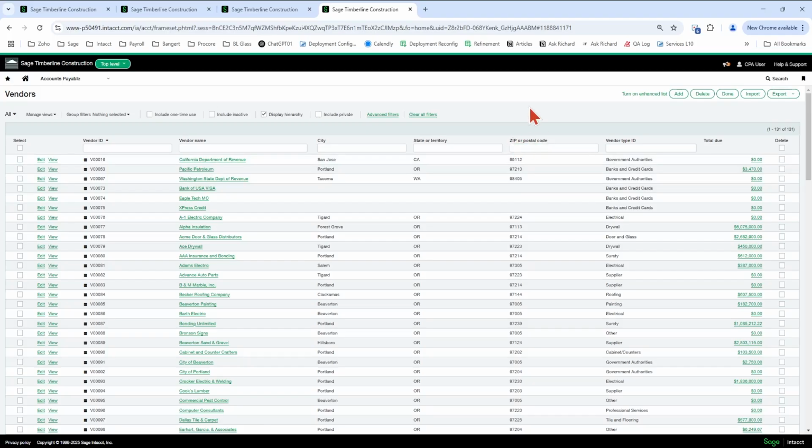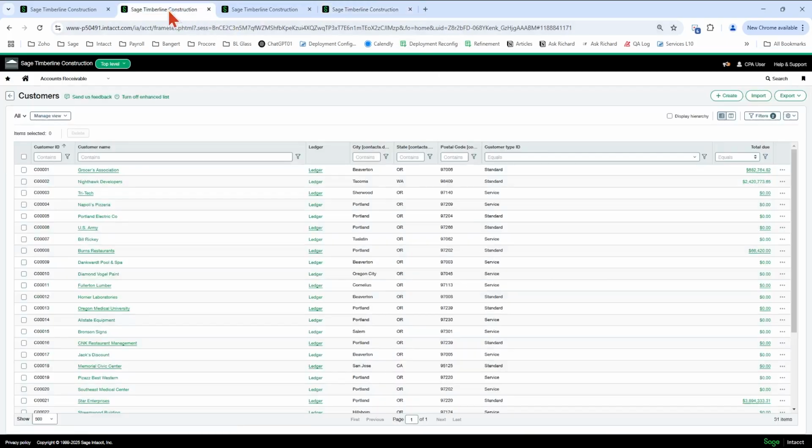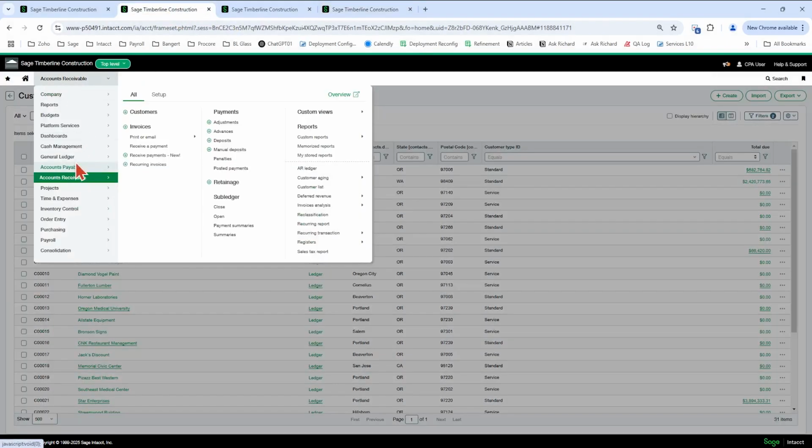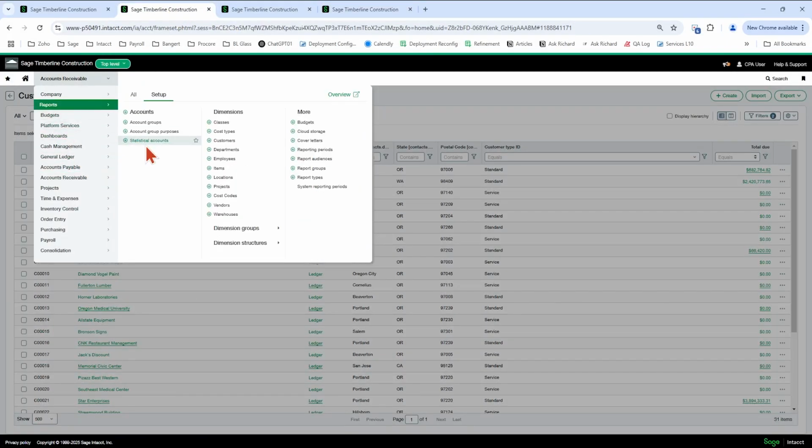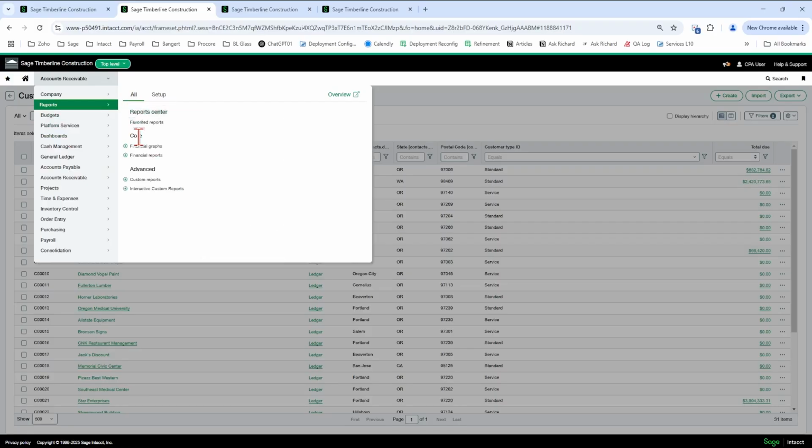Now I'm going to tie this all together and show some examples of the reporting and things you can do with the dimensions once you have data in the system. So I'm going to show some profit and loss statements, and we're going to go through some of the dimensional reporting, the multi-dimensional reporting that we can do with Intacct. So I'm going to navigate to my reports area here, I have financial reports. So I'm going to navigate there for some examples.